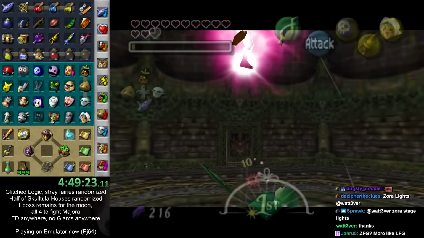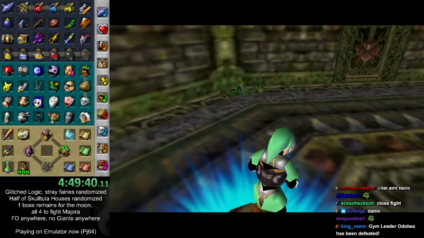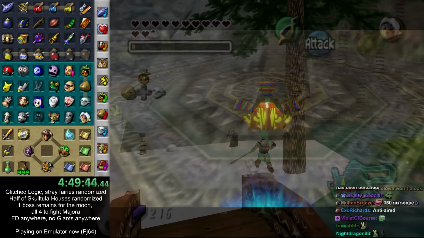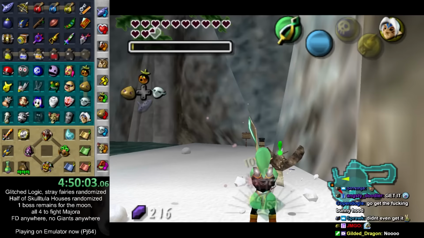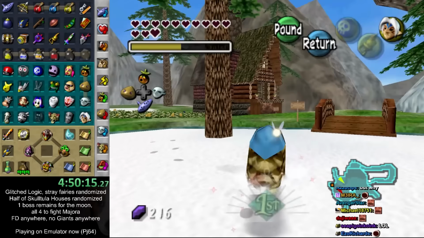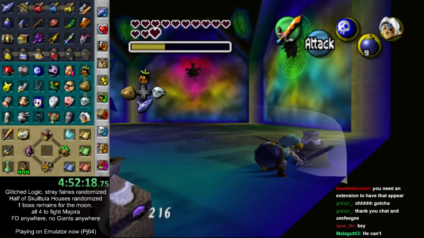Mid-air kill. There's Bunny Hood. Don't. Now I have to run all the way back to... All I wanted was this bomb drop and magic. And now I have to run back to Clock Town. I mean, at least it's the end. Of course this is what happened at the very end. Perfect final boss music.